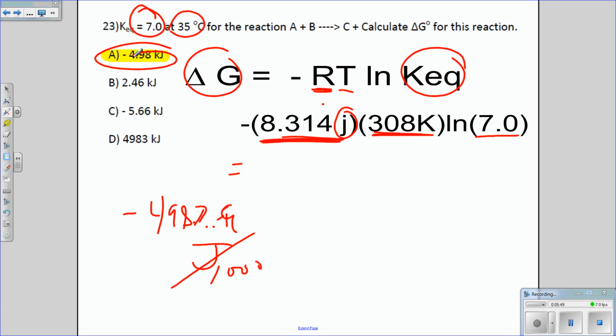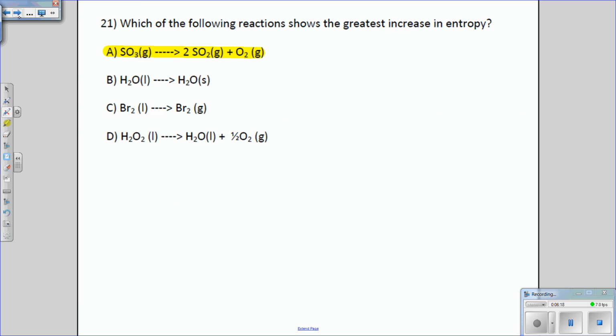Definitely have to be able to do that on the test. Remember, if I give you a delta G value, which I just might, you have to blow it up to joules because delta G is normally in kilojoules. When you use this equation, because the R is in joules, delta G, when you go to do your calculations, must be in joules and then adjusted at the end like in this one. But going in, if I gave you a delta G of 79, you would change this to 79,000 if you were trying to solve for K eq. Let's see here. Next one.